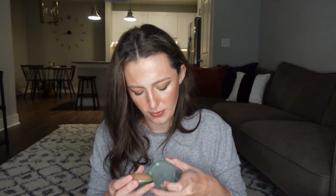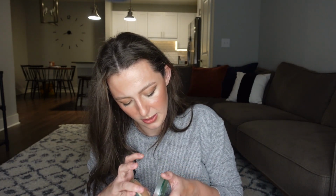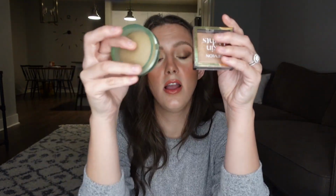Nothing's changing there. I can't decide which one of these is glowier, but let me swatch these, because I've never thought about these being a dupe for each other, but you know what, this might be that moment. Yeah, this one's definitely deeper, obviously, but I bet the medium shade might be a dupe for it. I would say these formulas are so similar. Let me actually tell you what I'm talking about. The two bronzers that I think really could be dupes, not necessarily these exact shades, but the formula is really similar, are these right here.